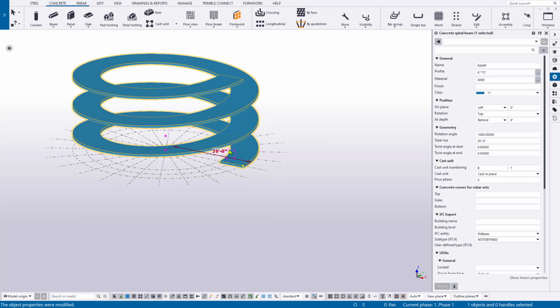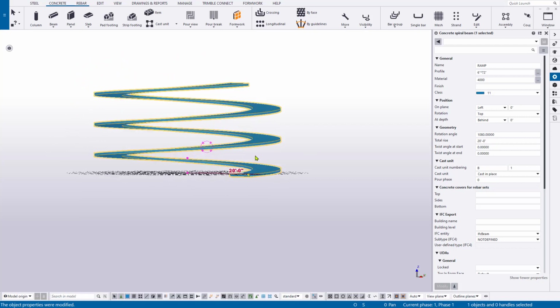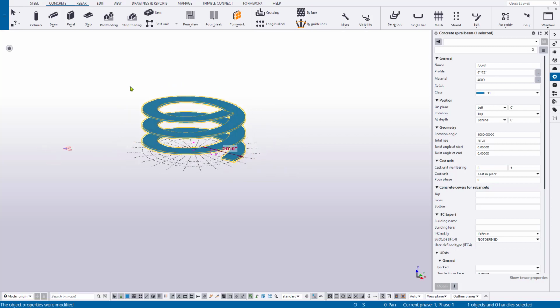The other thing I'll say here too is if this were for a parking garage and you had a landing or a floor at every 15 feet or 20 feet or so, I would only model that segment of the spiral. And if there's a flat landing there that it ties into, then put that into place and model the next segment. But if need be, you can go continuous as we're showing here on screen.